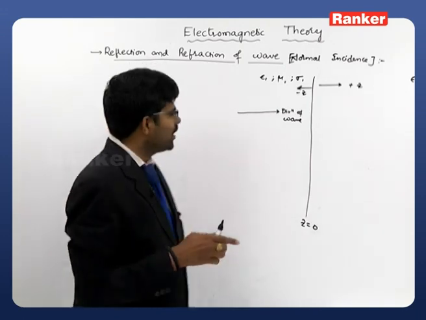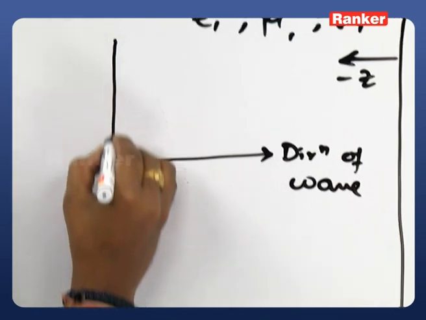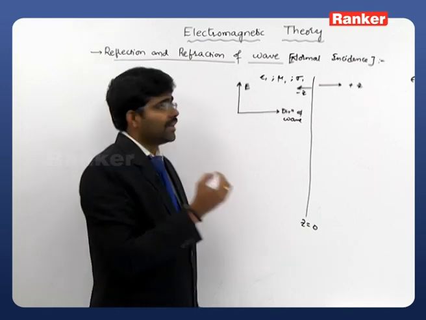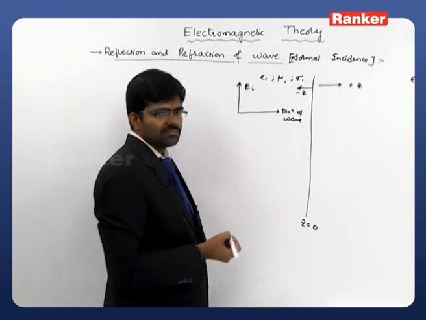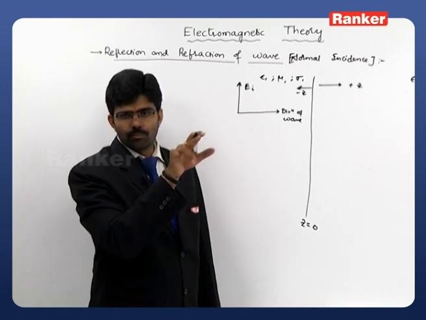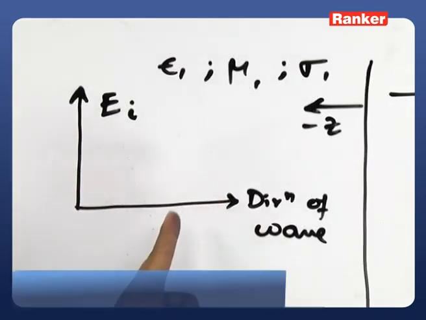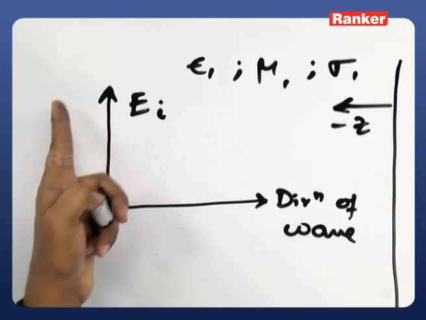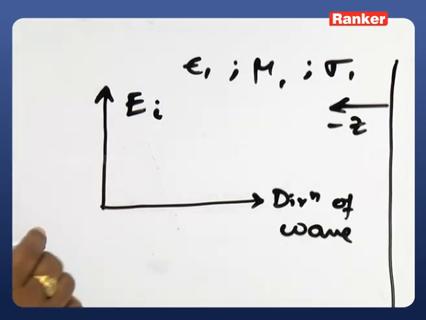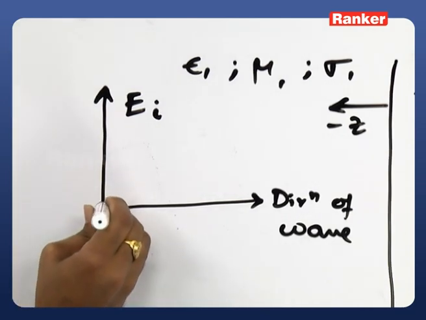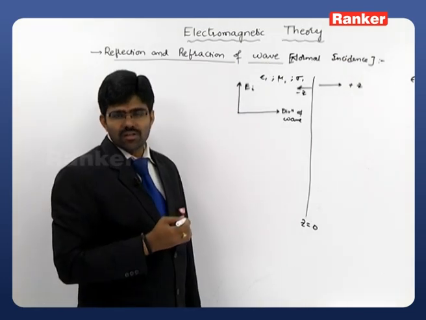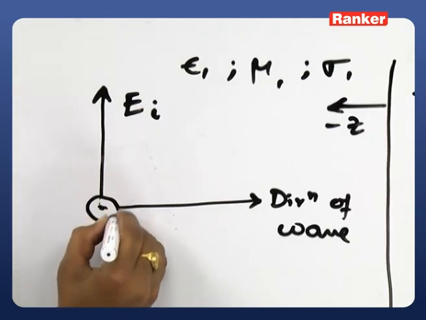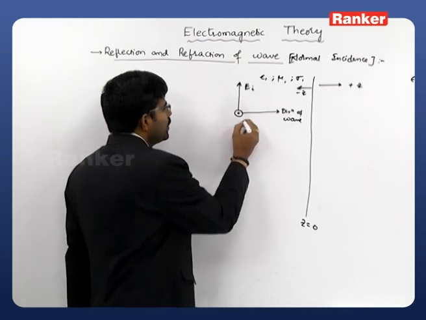So let us take initially the electric field along the x direction like this. Take this one as E. Since it is incident, I am writing this as EI. The notation I stands for incident wave, and clearly it is perpendicular to the direction of wave propagation, right? It is along the x direction and perpendicular to this one. Clearly, I am assuming that the H field is away from the plane of paper, or the plane of the board here. Since it is away from the plane of the board, I can represent that with the tip of an arrow like this and name it HI.